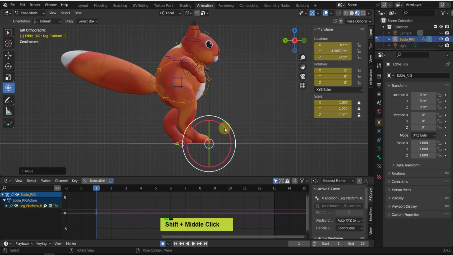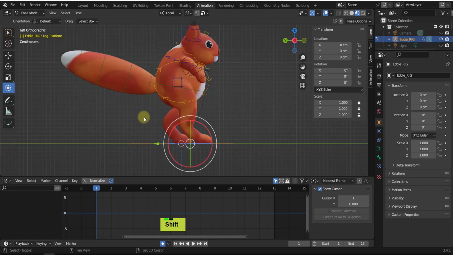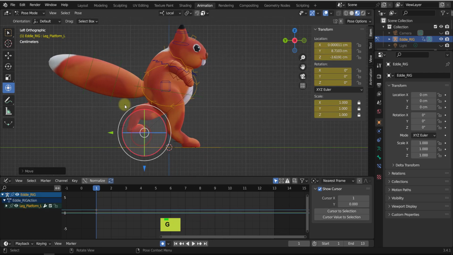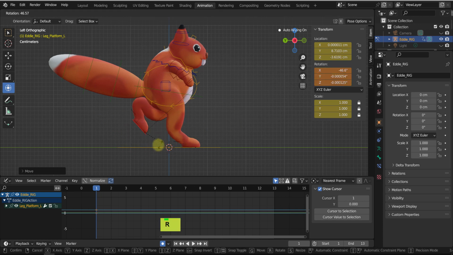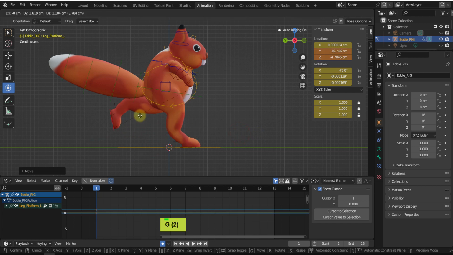It's control numpad 3, and this leg will be in front. We also need the other leg, and just G, because I'm in orthographic view, so I can use G easily.